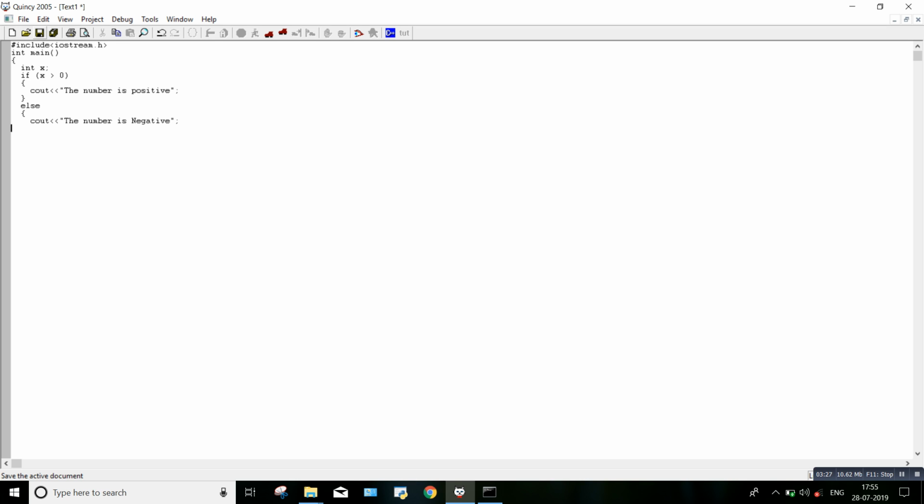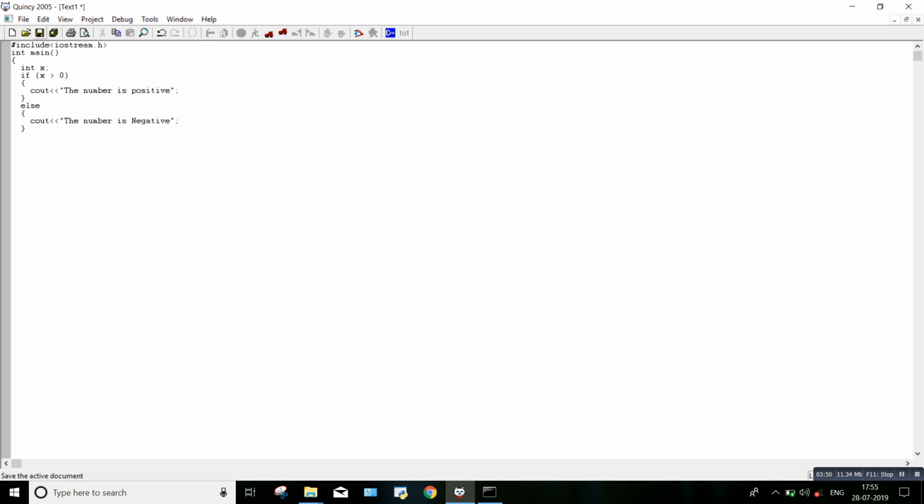You have to close the block statement with a closing brace. And finally, because Quincy most of the time supports an integer return type for this main function, if your function is an integer function, finally you have to return it, right? So return 0.